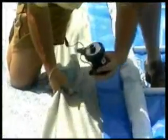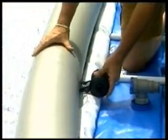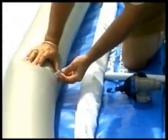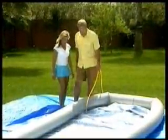Now, inflate the top ring of the pool. You will notice in this example, we are using a Bestway Sidewinder pump, a handy tool that quickly inflates all inflatables. With the top ring inflated, close the valve. You can begin to fill your pool.